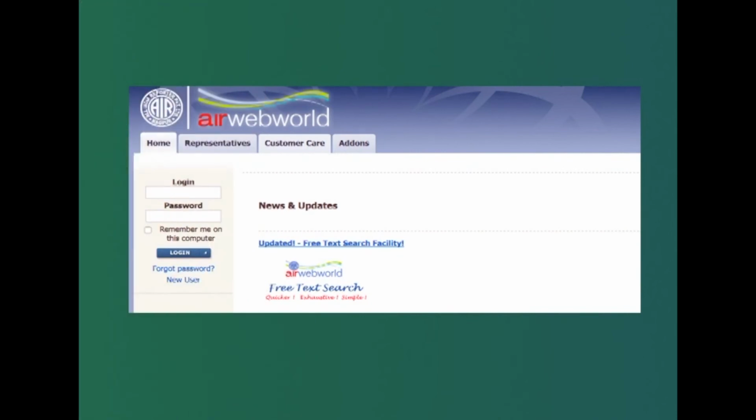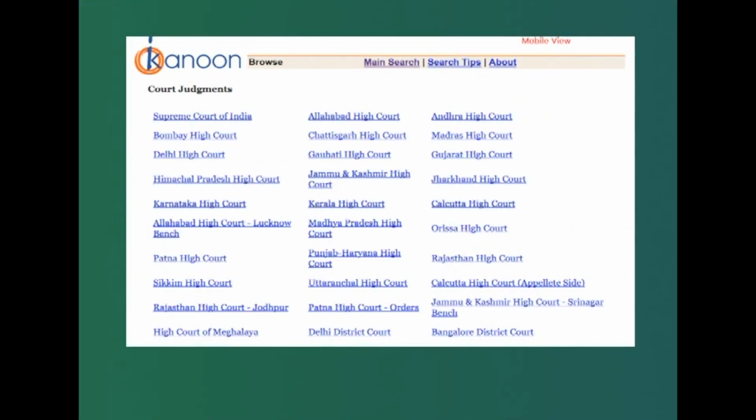Apart from this, Supreme Court Cases has come out with its online edition. ITR has come out with databases in electronic form and also an online edition. There are private publishers like Indian Kanoon, all of them providing access. Some of them are paid resources, most of them are free resources, because nowadays most of the information available is in the public domain. Now, let us discuss the other aspects.